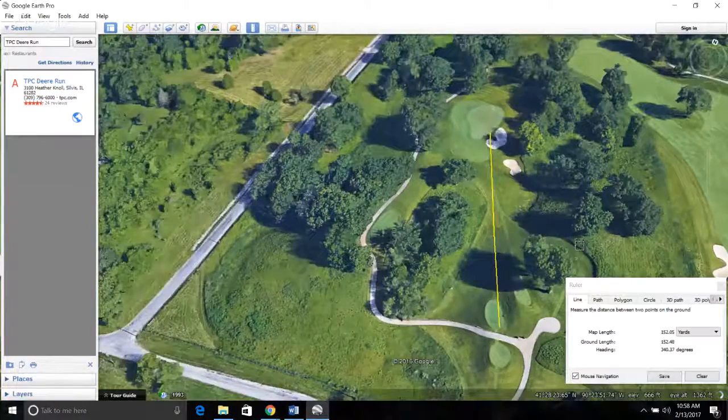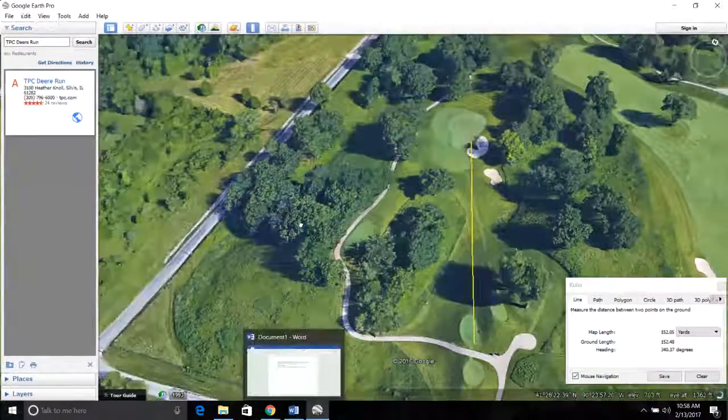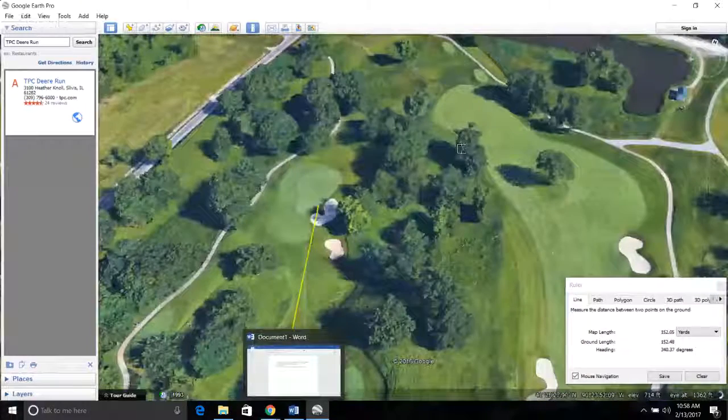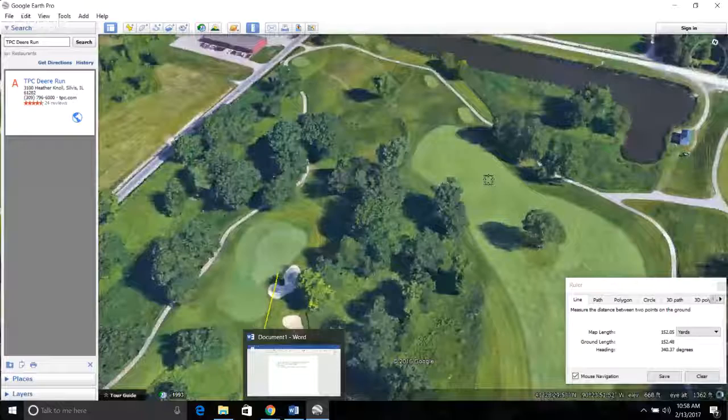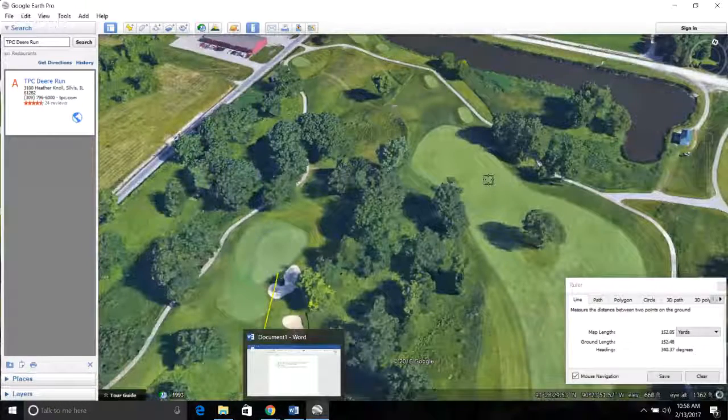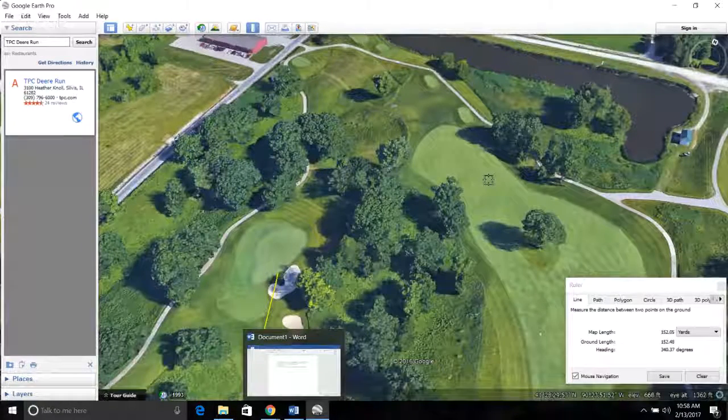So let me summarize what we would do. We'd make our way all the way through. It takes a little time, so you don't have to do it all in a night. But I definitely recommend you doing a couple of holes, a couple of weeks in advance leading up, spending a little bit of time seeing the golf course before you go.